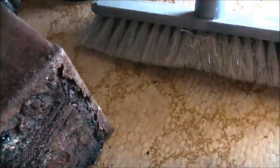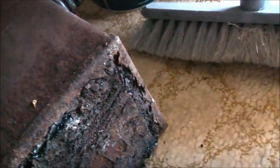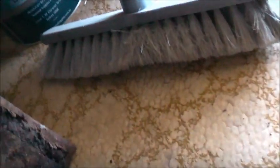G'day viewers, I'm not sure if it's possible, but I'll see if I can remove these rivets on this NST and get the top off. See if I can fix the wires in here. As you can see, there's a fair bit of damage to the laminations of that transformer. Hopefully it hasn't expanded and damaged any windings. It's been sitting for way too long out in the weather.